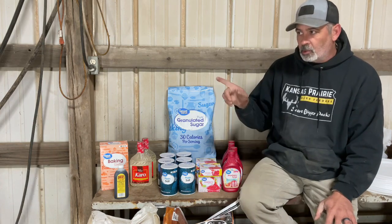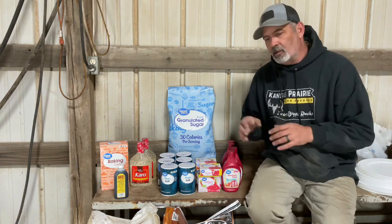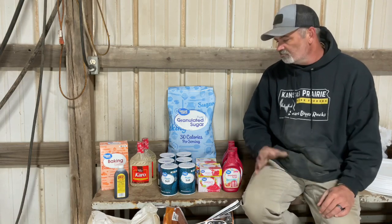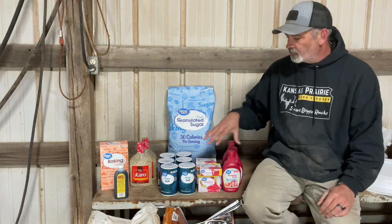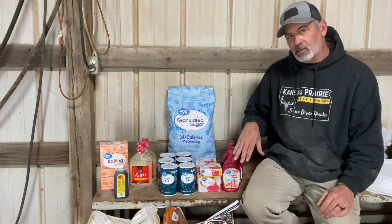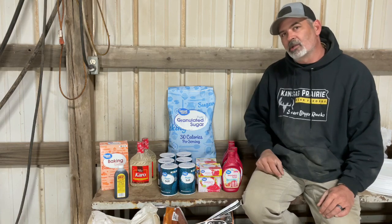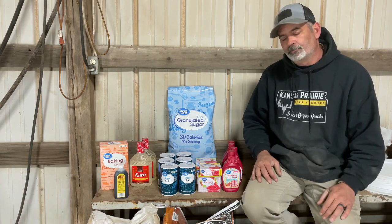So we're gonna put the corn in the cement mixer. I've got a cement mixer, so I'm gonna use it. You could do the same thing in a bucket, a tub, doesn't matter. We're gonna put our liquid and some of our dry ingredients on the corn, coat it, then we're gonna add in the rice bran, and that'll take up the rest of the liquid, and we should be good to go.